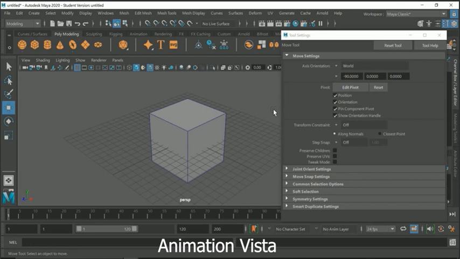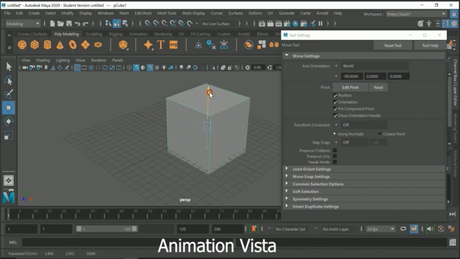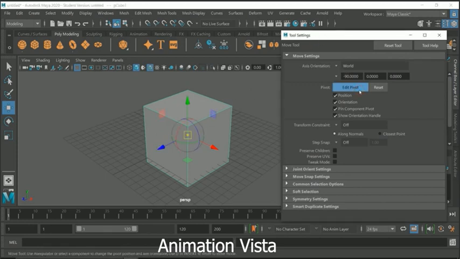of pivot. So, if you select an object, you will normally find the manipulator for the Move tool, using which you can move the object as usual. But within the tool settings, if you click on this Edit Pivot option, you will have the manipulator for editing the pivot of the object. Using this, you will be able to move the pivot of an object to any position wherever you want, even outside of the object. Alright?